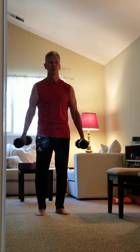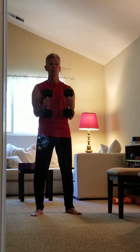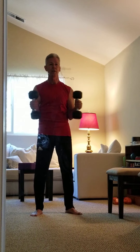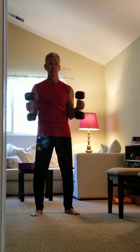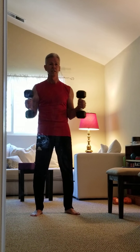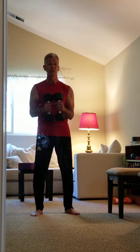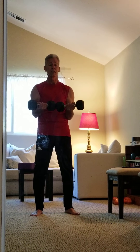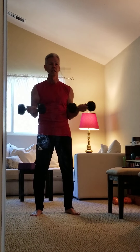From here we're going to do something called internal-external rotation. Step out a little bit, have a good base of support. Hands are together, elbows right at your sides, and then we're going to open up. We don't want our elbows to fly away — stay nice and tight. Just open up and move back and forth. We're going to do 15 of these. When you're doing this at home, I encourage you to do three sets. Palms facing first, now palms upward, keeping the forearms parallel to the floor.